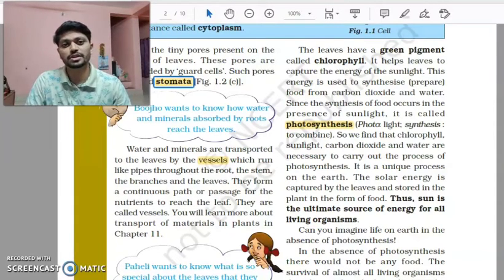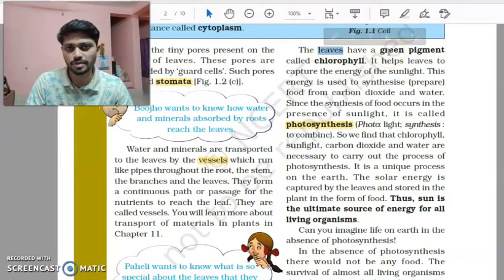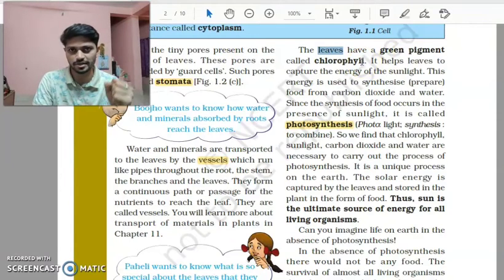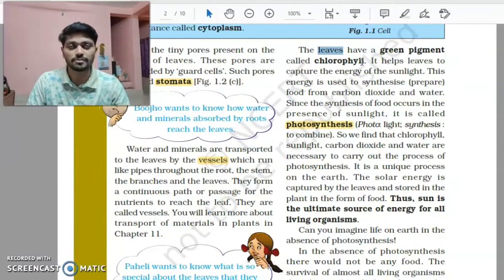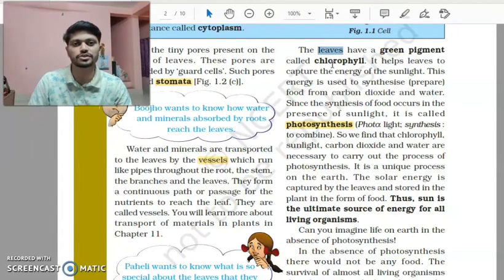This particular thing is called chlorophyll. All the leaves have this green pigment called chlorophyll, and it helps the leaves capture the energy of sunlight. Even we, as human beings, or any other animals, have access to sunlight, but we do not have the capability to capture its energy. With the help of the green pigment chlorophyll, this becomes available to plants. Hence the plant now has access to carbon dioxide, water, minerals and sunlight, and it can also store the energy of sunlight.